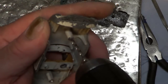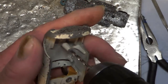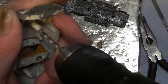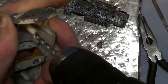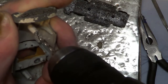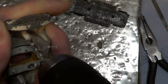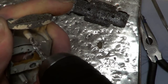So this is me drilling the rivet posts out. I know Peter Horton had messaged me or emailed me to ask how I did it, saying he has trouble drilling the posts sometimes, that the drill won't go in. Well, this is how I do it. Sometimes when you go down quite deep, the metal sort of changes and the drill bit will drop in. There might be air holes in the casting, I'm not sure.